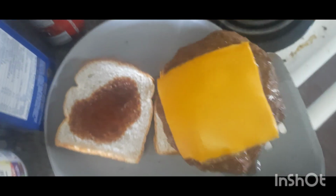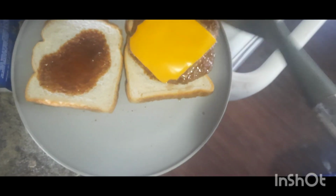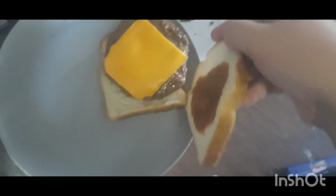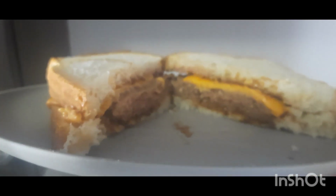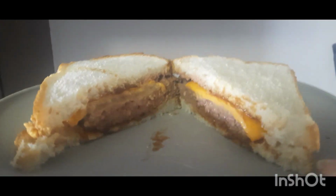Alright, and now have the burger right on there. Then we're going to put top bread on there. And we're going to get a nice solid cut. And there we have it. A nice simple cheeseburger.